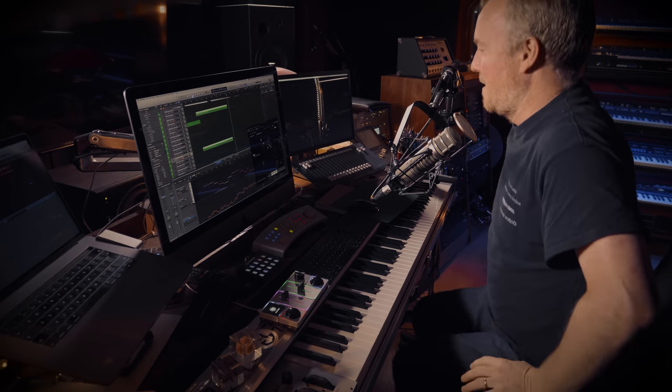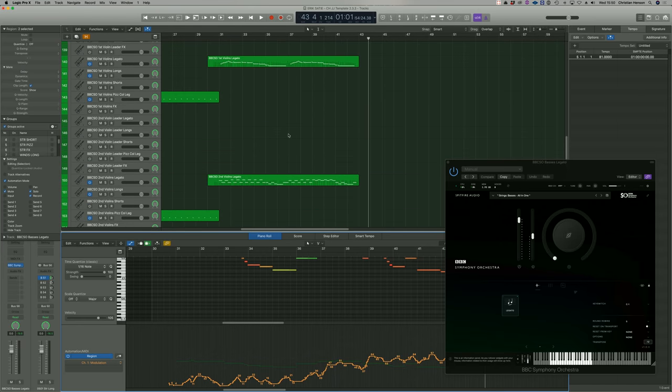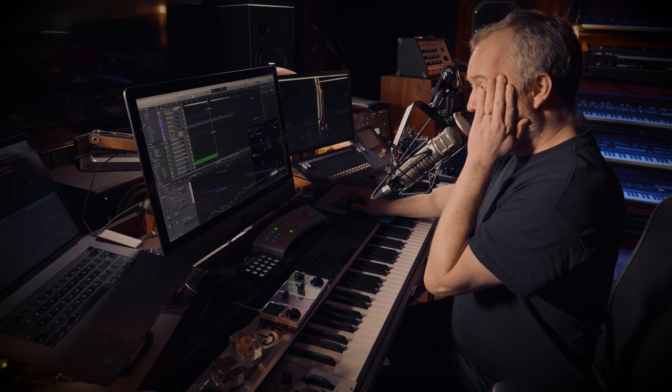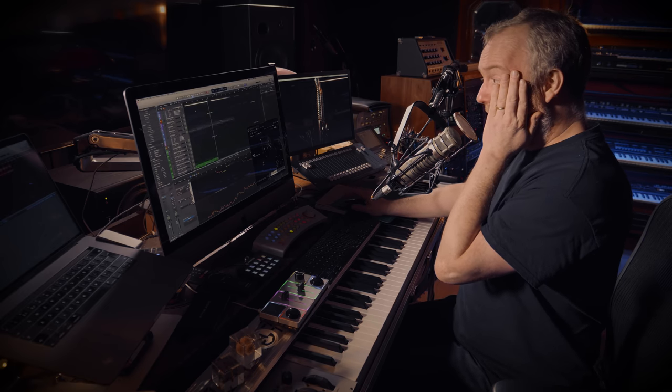A way of, again, thinking about these things as individual voices is they all get their little moments, some creep out more than others, which is very exciting to do. Okay, so that's a nice bit there. I don't have any woodwinds, don't have any brass. Just because I want to, not because I need to or should do, I'm just going to have a go.